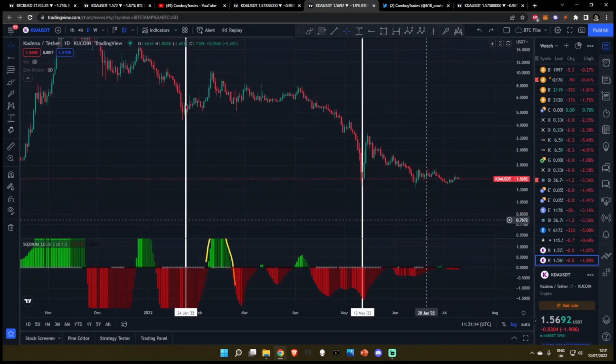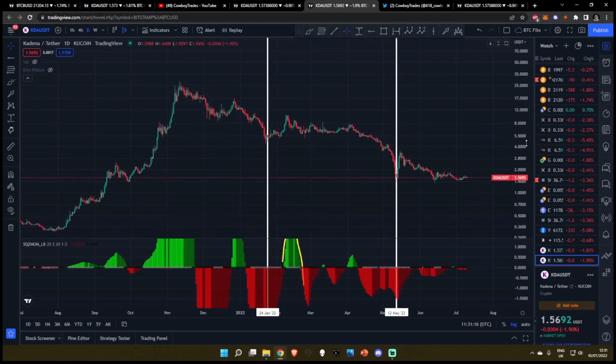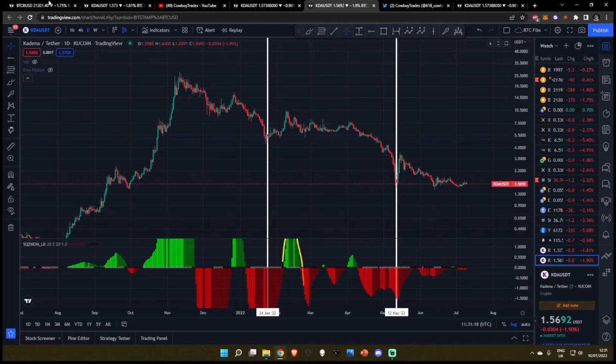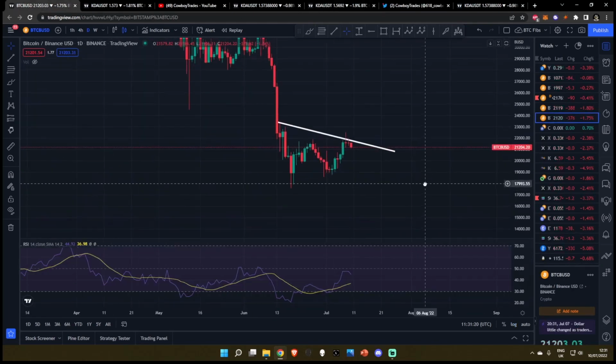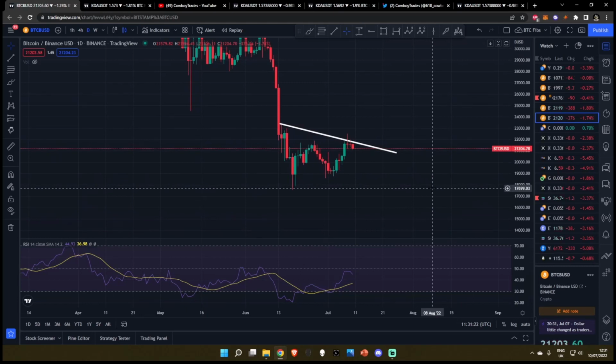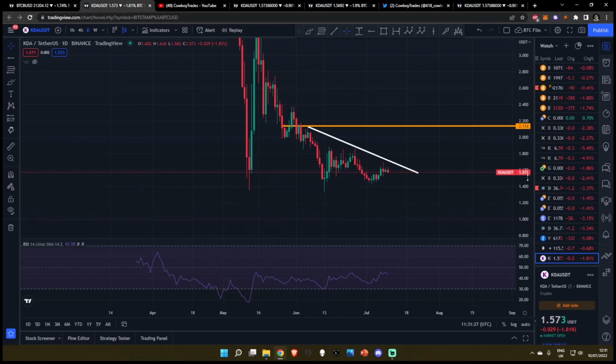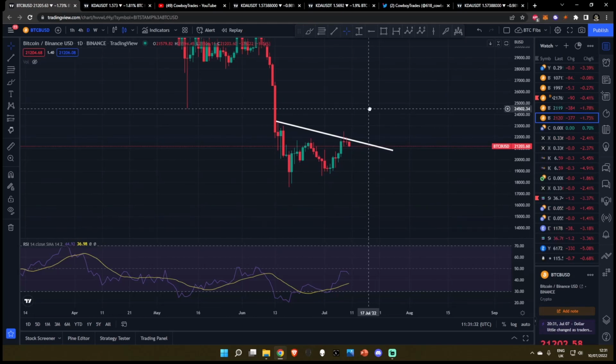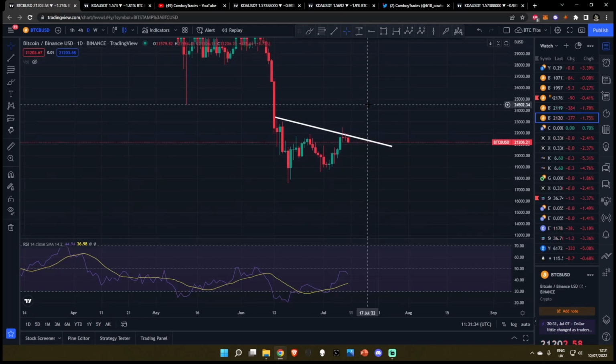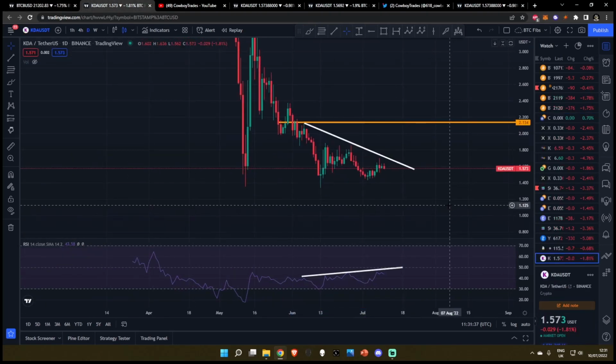And subsequently, I really do think in the next 24 to 48 hours, Kadena is going to be moving to the downside. You can see, once again, the more we record this video, the more Bitcoin and Kadena are moving down. You can see this hidden bearish divergence is playing out absolutely beautifully over on Kadena and over on Bitcoin. So once again, I'm not a perma bear on Kadena. I do like the project, but I am looking at this objectively, and there are no bullish technicals to speak of.